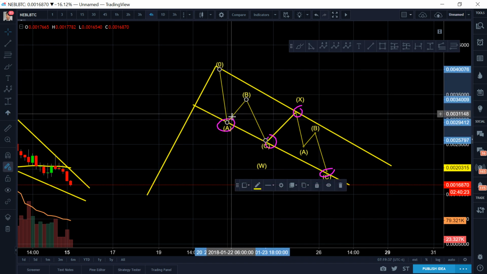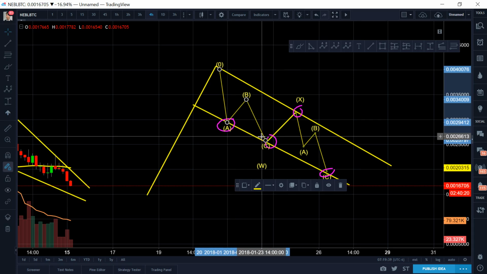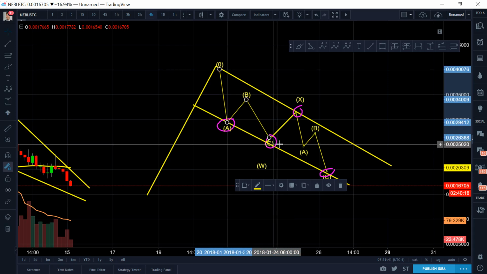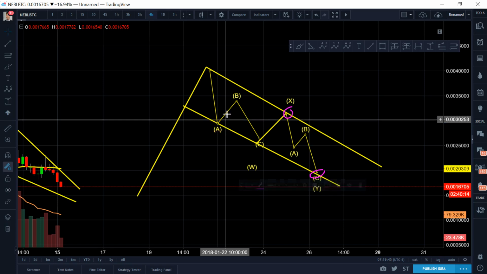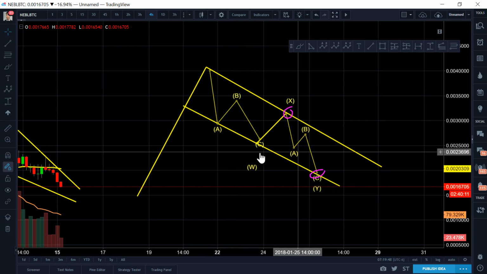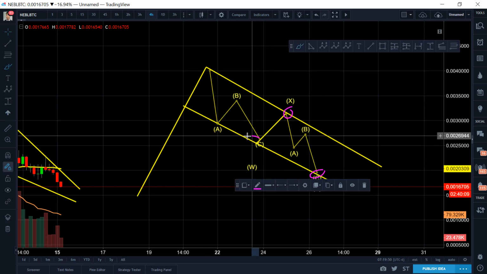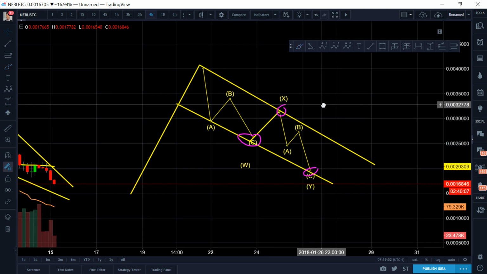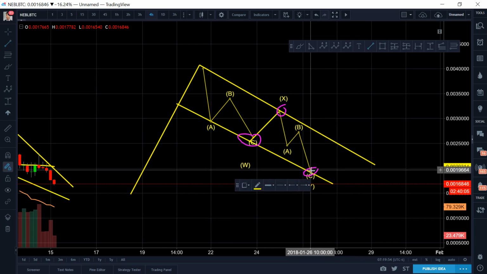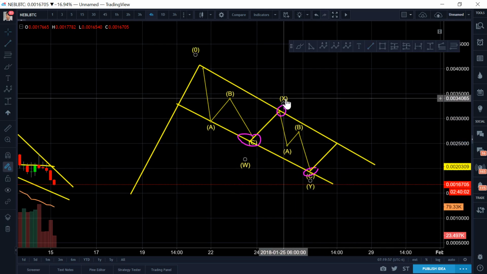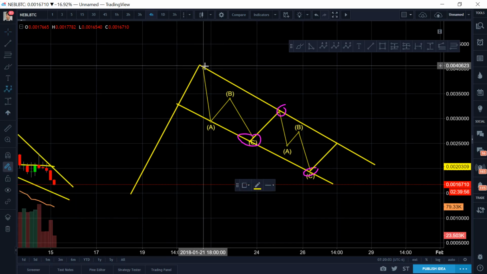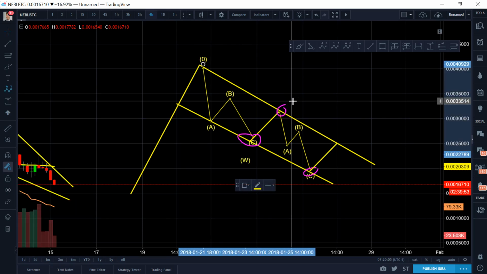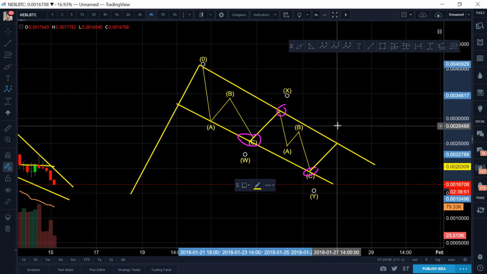So now we have basically, instead of a touch, this one wouldn't count as the next one, okay? This one wouldn't count as a successful touch because we'd probably count it here instead. So if B never really touched there, then we would count C as the one here. And then it attempts to make one going up. And if that one fails like that, what we end up getting is a triple Elliott wave combo like this. W, X, and this becomes a Y point.